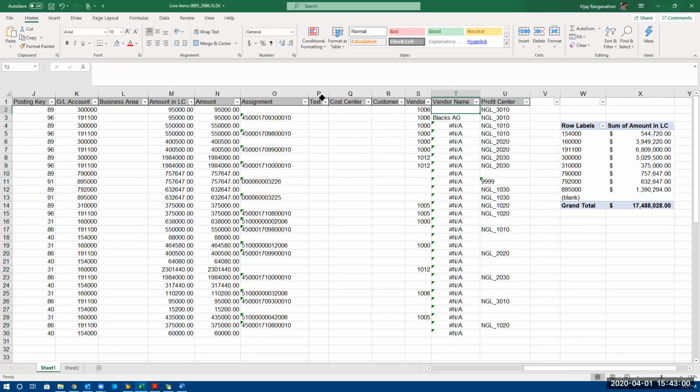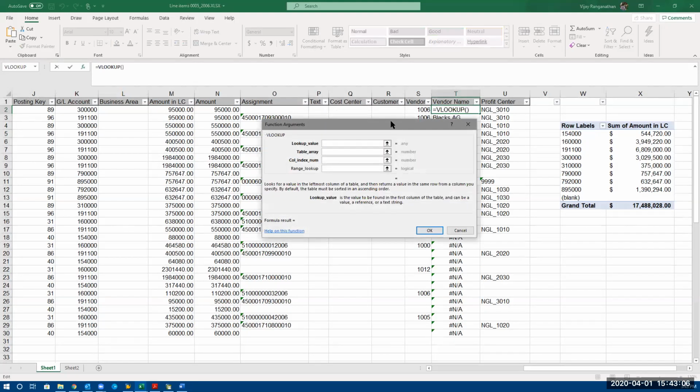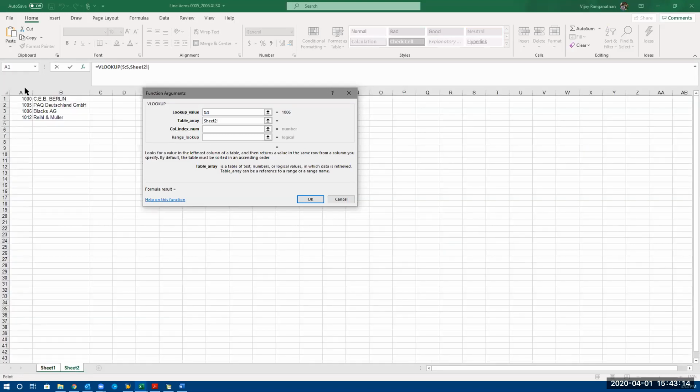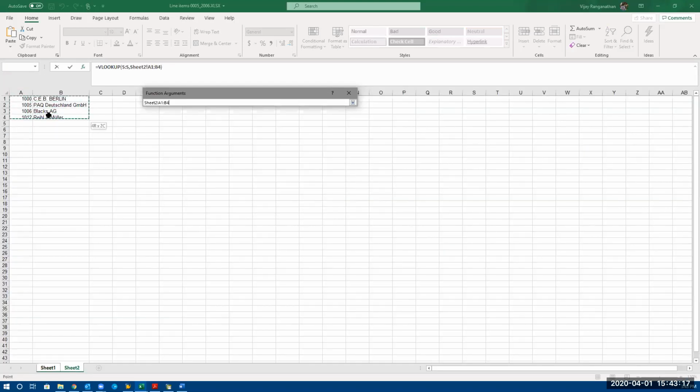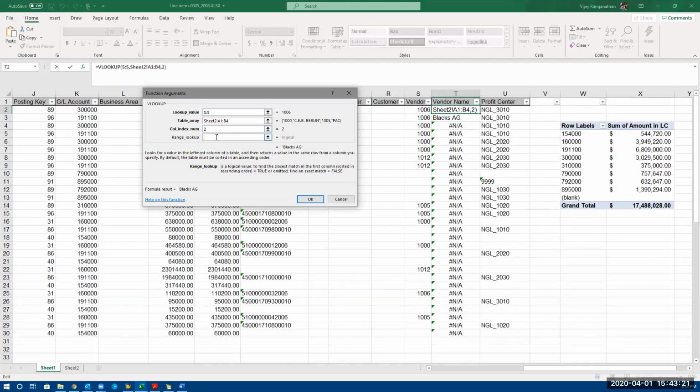Okay, let's do it again. This is the 1000. We look up this information. My table array would be the next spreadsheet. Column number 2. This works.